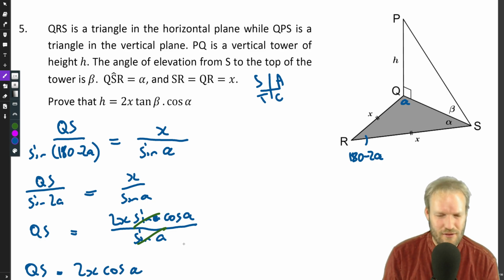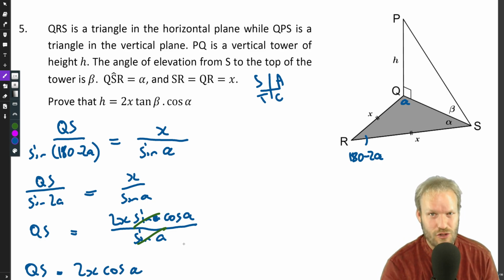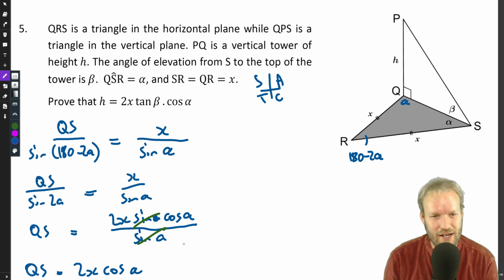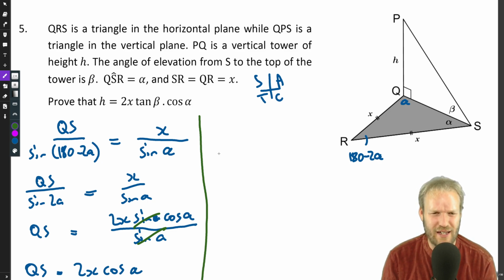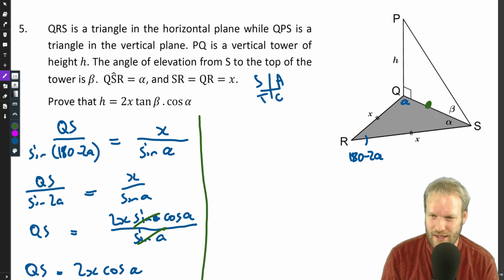Now I say, oh yes, obviously, because we've done a few like that, but just be careful to show all your working as well, because when you're doing this in an assessment, well, in any case, in the exercise, it's good practice to show your working and get that practice too. Okay, so we know what QS is. It's 2x cos alpha. That means that we know what that thing is there.